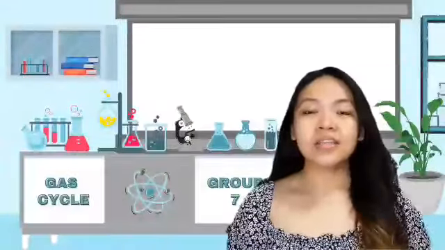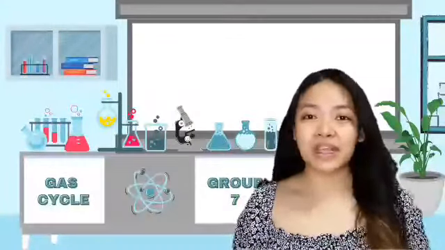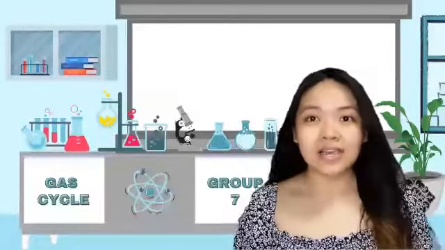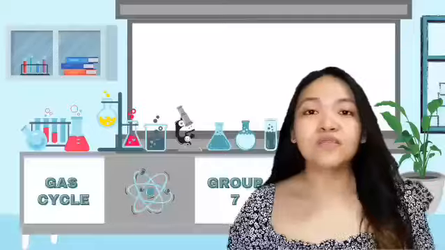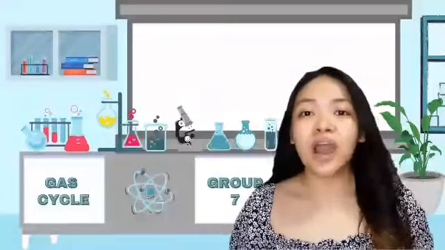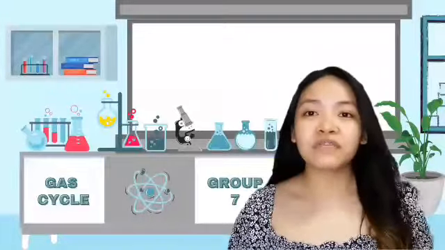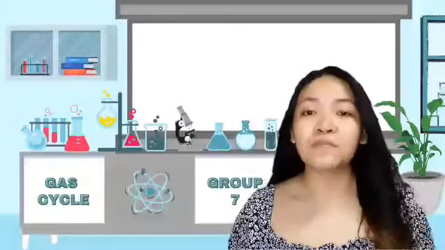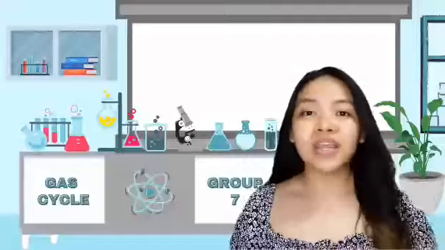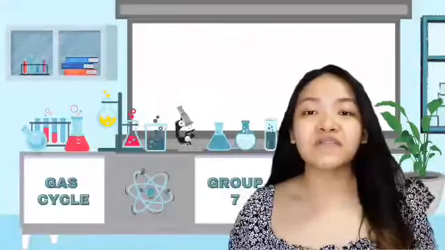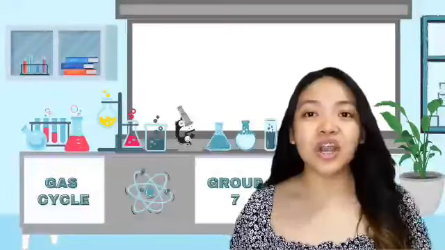When we say cycle, it is a series of events that are regularly repeated in the same order. The gas cycle is one in which the working fluid is a gas. It deals with power generation systems in which the working fluid stays a gas throughout the cycle. In other words, there is no change in phase. Some examples of the engines that operate in a gas cycle are compression ignition or diesel, spark ignition or gasoline, and conventional gas turbine engines, which are generally referred to as internal combustion engines or IC engines.